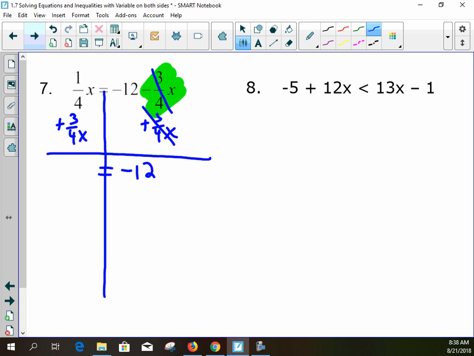Now, in your calculator, put 1/4 plus 3/4. What does it tell you? 1. Yes, it's 1. We're going to do a quick little fraction lesson in a second off the video. So now, guess what? Do I have to do anything? I don't have to divide by 1. What's that? X is by itself. It would be what? Yes, 1x and x are the same thing. Because if I divide both sides by 1, I'm going to get the same answer.